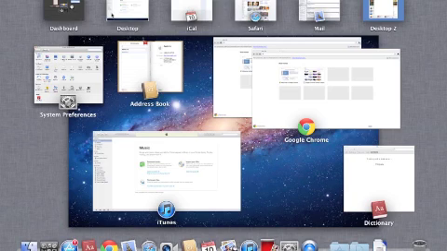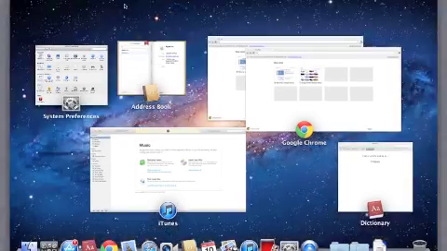So, you get a bird's eye view of all your open windows. And it's really nice because let's say you're working on something important and you need to see everything that you're working on at the same time. You could just launch Mission Control and see everything.